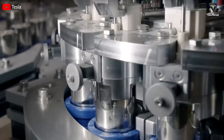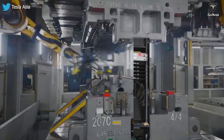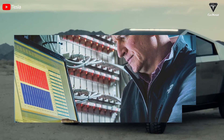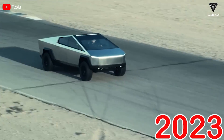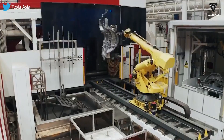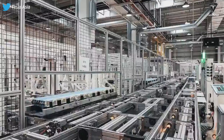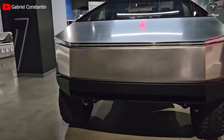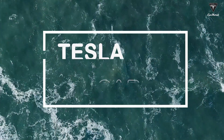This breakthrough means that cheap and durable EV batteries are not a distant dream anymore. Tesla, the leading EV maker and Dahn's partner, has already incorporated some of his innovations into its upcoming Cybertruck model, which is expected to hit the roads in 2023. This could give Tesla a huge edge over its competitors and revolutionize the EV industry. Let's take a closer look at the Cybertruck and see what makes it tick in today's episode of Tesla Car World.